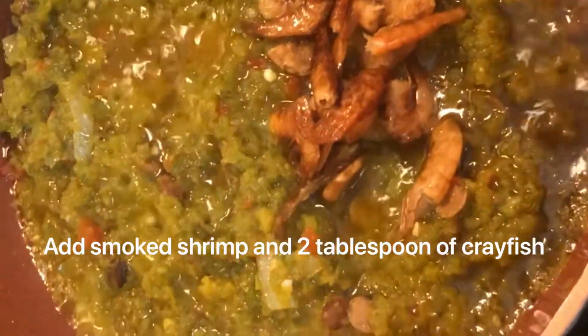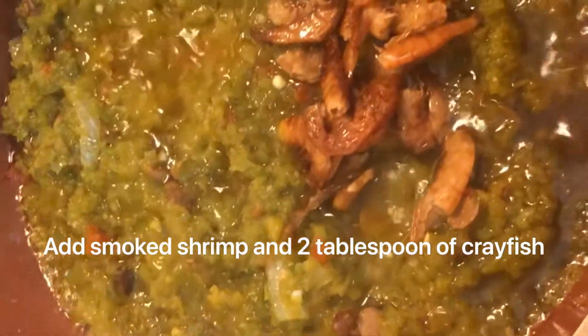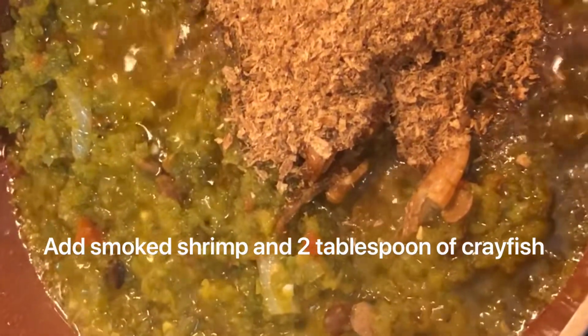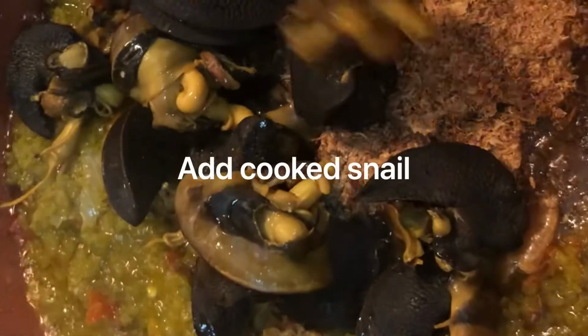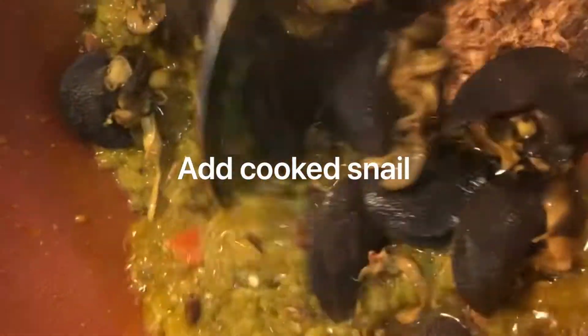This is after 5-10 minutes. Then we add a smoked shrimp. And add grounded crayfish. And then we add snail. This is a pre-cooked snail. Mix well.